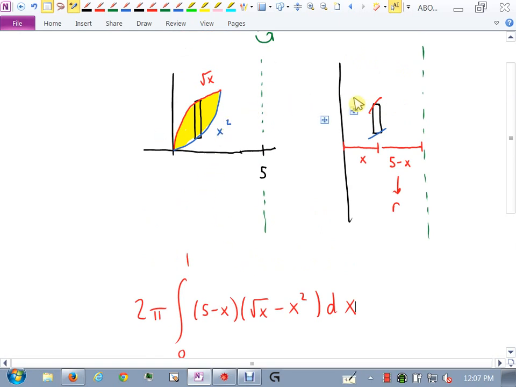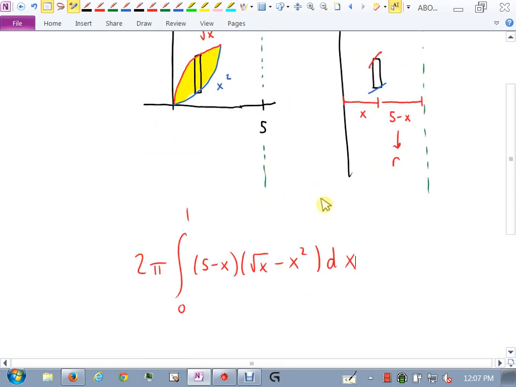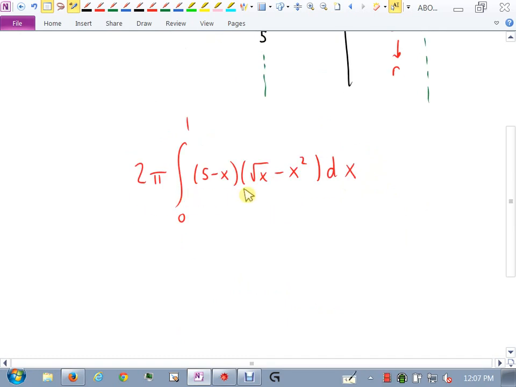I'd like everyone to get into the habit of the drawings and labeling of things. Because what if you just give me this integral and you put here x minus 5? How much do I take off for that? It's going to be wrong, right? It's off by a sign. If you just give me the integral and there's no picture to go with it, then I have to take off more than I would if the picture's all good. So just show as much as you can. The drawings are a good thing.